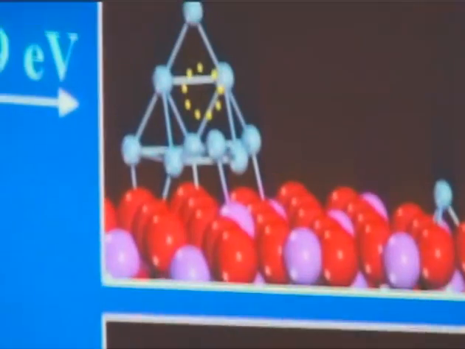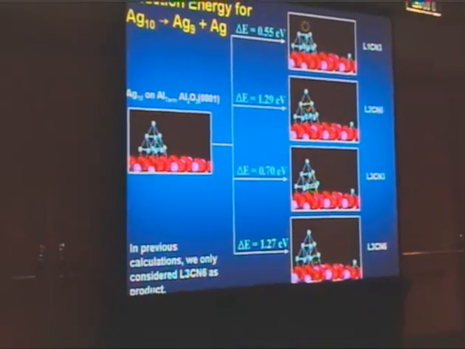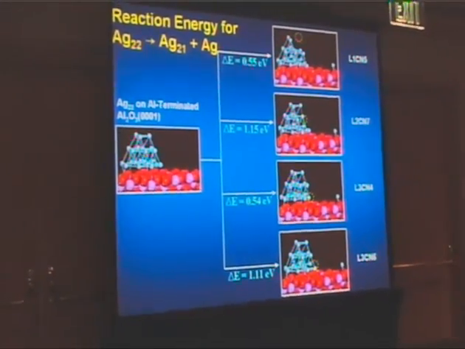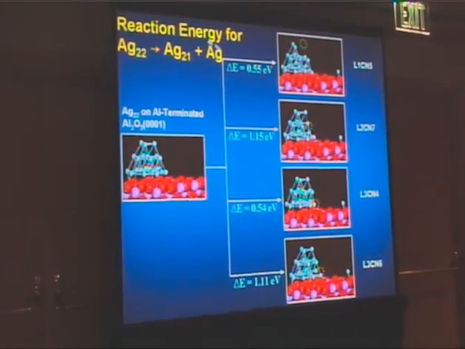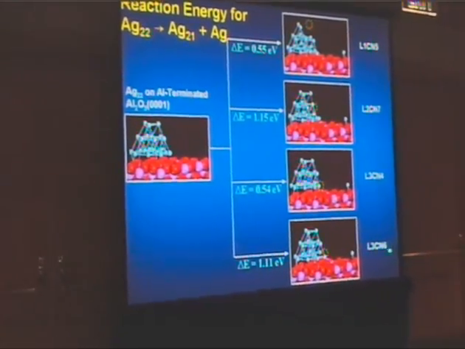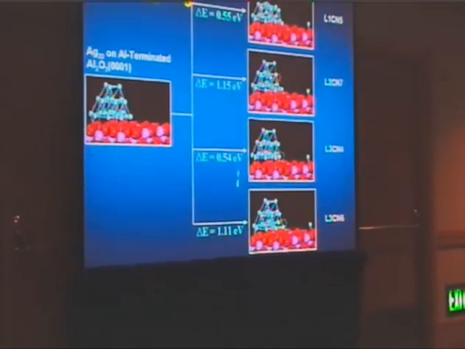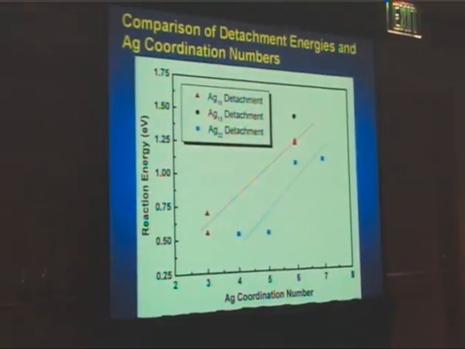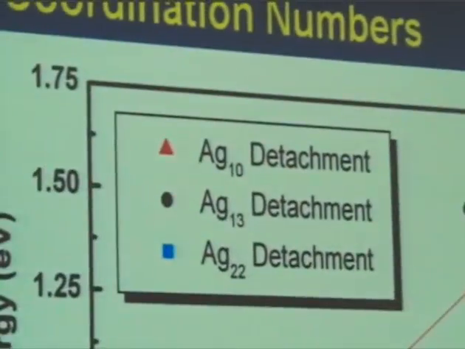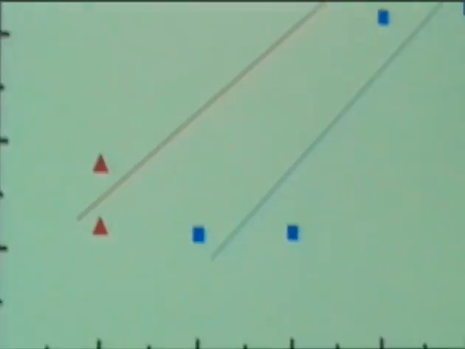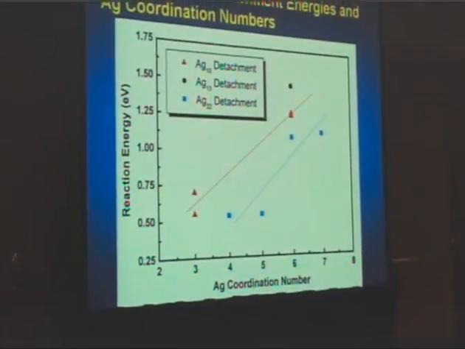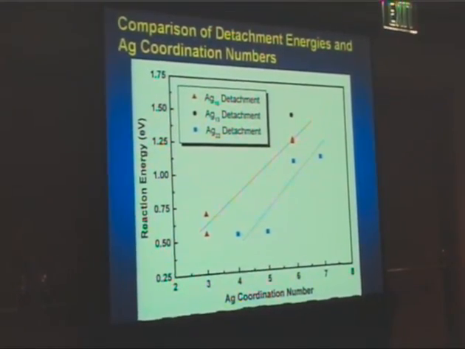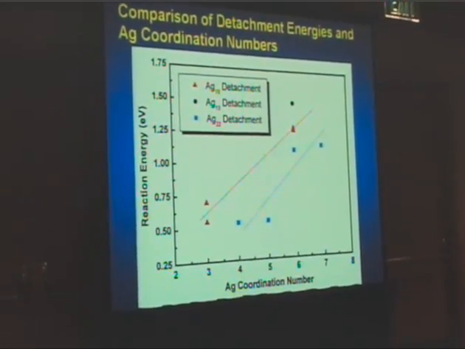In the cases where you have coordination number of 3, these are significantly lower, and you expect that from coordination number 6. We see this also for the silver 22 clusters, a somewhat larger cluster, but again it scales with the coordination number. Coordination number of 6 is about 1 eV, coordination number of 7 is about 1 eV, and these are about 0.5 eV. So as you would expect, I showed you previously, the elementary barriers and the reaction energies scale linearly with the coordination number of the metal atom to which the migrating species that comes off the surface has to ultimately detach from the surface.